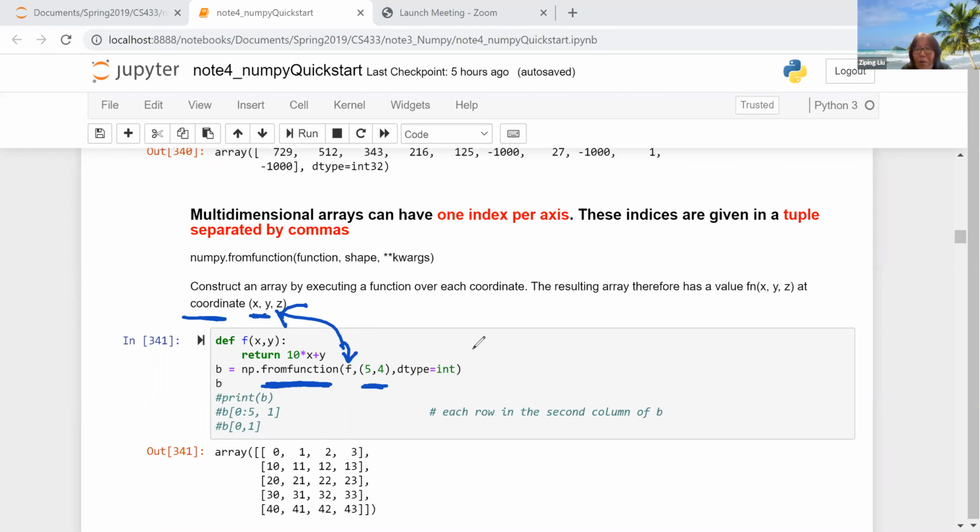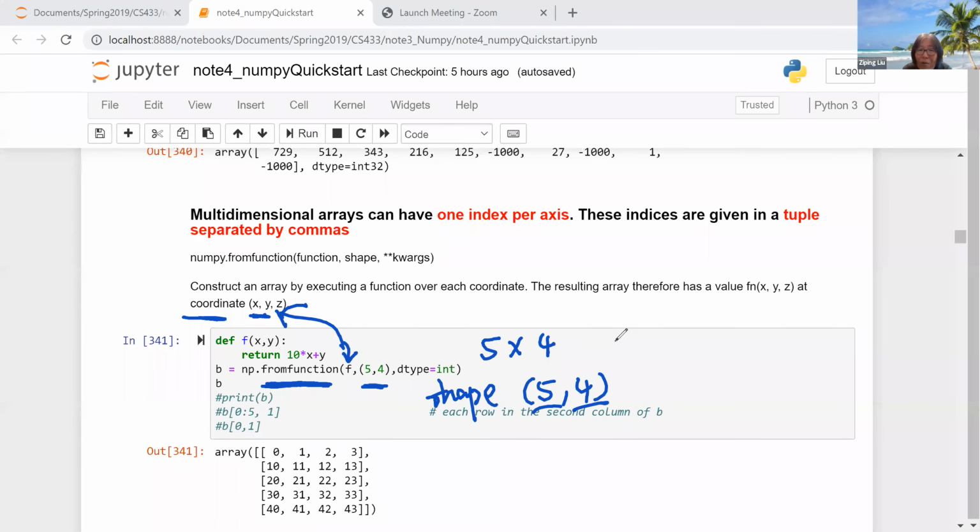this is going to generate a 5 by 4 dimensional data. So the shape of this array is going to be 5, 4. And each of the numbers is going to be generated with the X and the Y value.